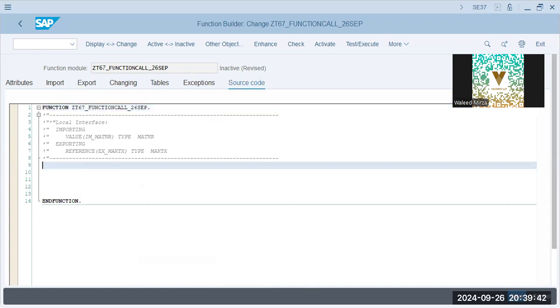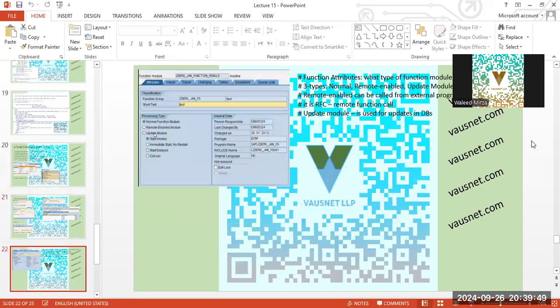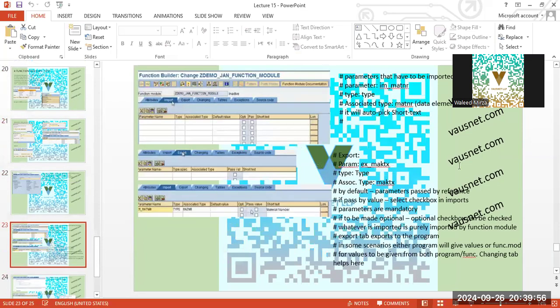Source code. Now this is the function. Over here, what we are going to write is pretty simple. We have already done these steps, and they are pretty much self-explanatory as well. Material number is there. In exports, we have maintained all the details. If it is passed by value, we'll select the checkbox in imports. We've already done that. Parameters are mandatory. If they are optional, the checkbox can be checked.